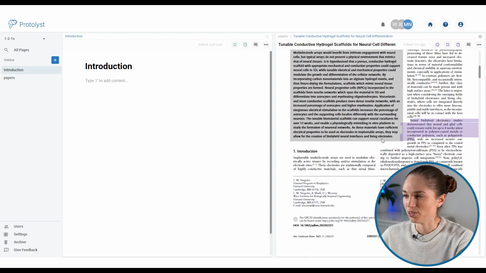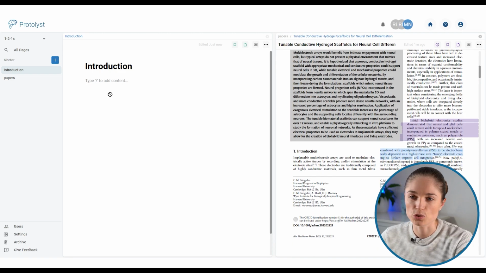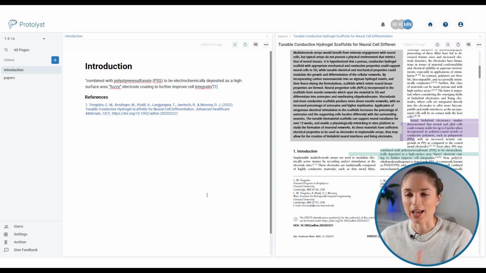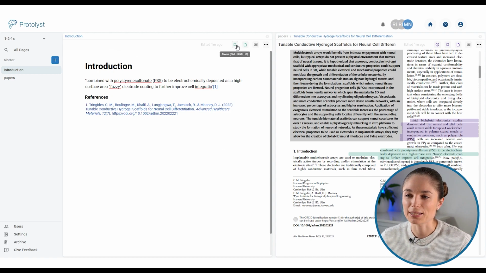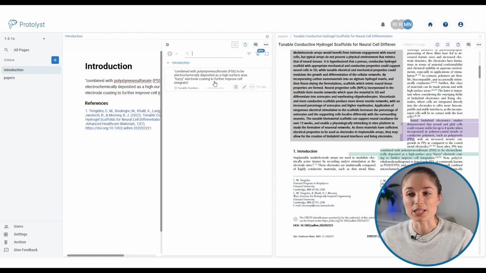As you're working through, you can grab the bits of info that are interesting, and then you can drag and drop them straight into your page. And this method captures your atom and adds all the relevant tags and other data to it. So if we open up the atoms menu for the introduction page, you will see that that atom is displaying here as an atom for this page.